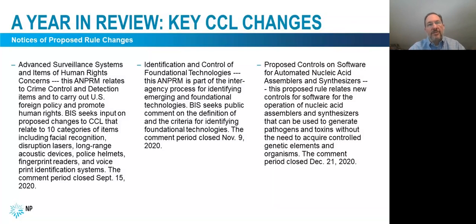Along the line, actually these are somewhat like a CFIUS kind of regulation, where if you're involved in, for example, collecting sensitive personal information relating to more than 1 million individuals in the United States, and your computing technology or services utilize equipment that was manufactured in a country that's controlled by a foreign adversary. We're thinking China, Iran, South Korea, but primarily China is a major focus here. Then the Department of Commerce will be looking at those transactions to see whether it creates a threat to national security. So that's something beyond the scope of this discussion, but we felt it was worth mentioning because it's very new, and it's going to relate to many people that are doing this kind of work. Next slide.